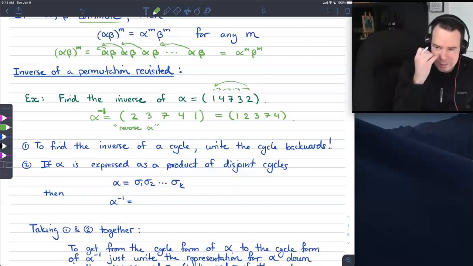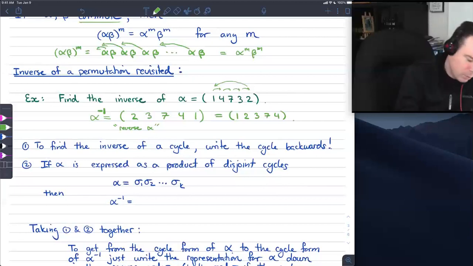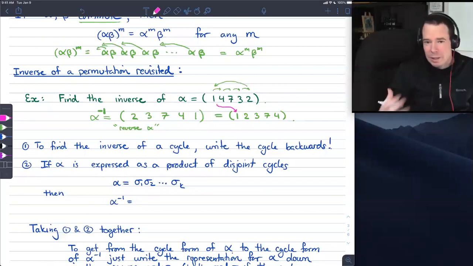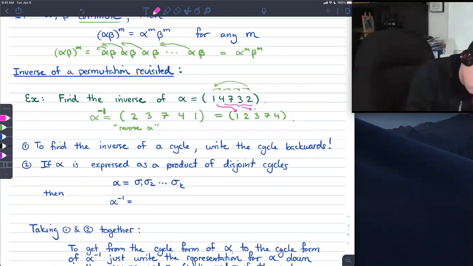And so that tells us that we can write down the inverse very quickly. And in fact, you can see how I can go perhaps from the alpha to the last cycle I wrote down for alpha inverse, is that I just take the first number, because by convention it's already starting with the smallest number, and write that one first. And then I just reverse the remaining ones. Read them backwards, 2, 3, 7, 4. And I got the inverse. And that's it. That's how we compute inverses.